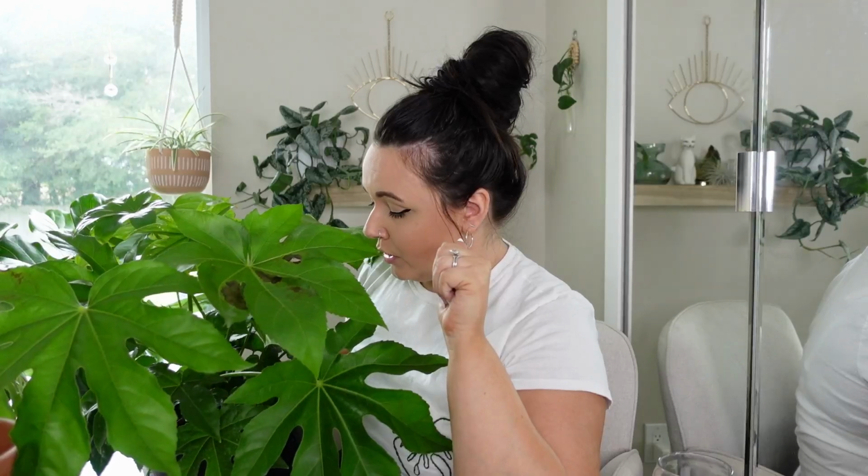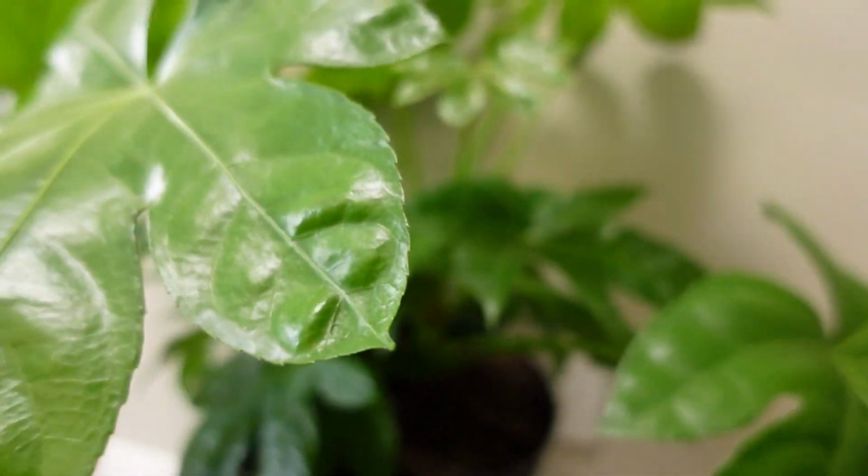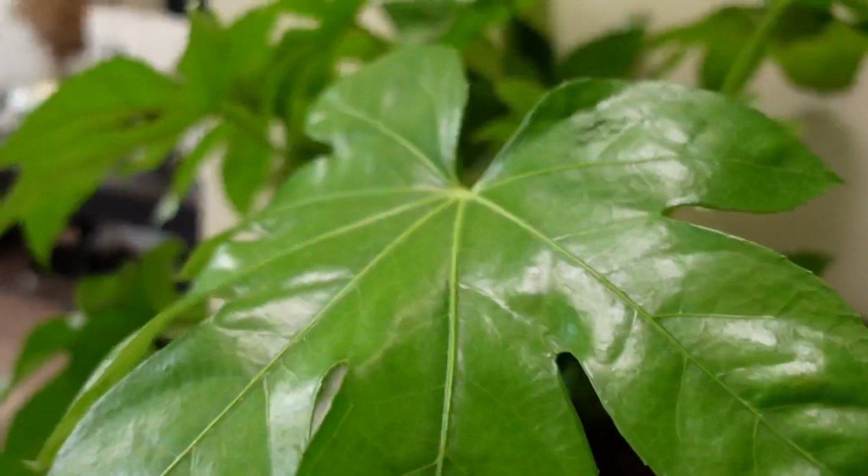I did learn that this plant is more of an outdoor plant. People tend to put these outside. But I'm up for the challenge to convert this into an indoor plant. I did learn that they like deep shade. We're going to keep it in probably my dining room area because it does get some sun around 6 or 7 p.m. It gets kind of dappled light through, so it will still get some good sunlight, but overall, it's medium to low light.